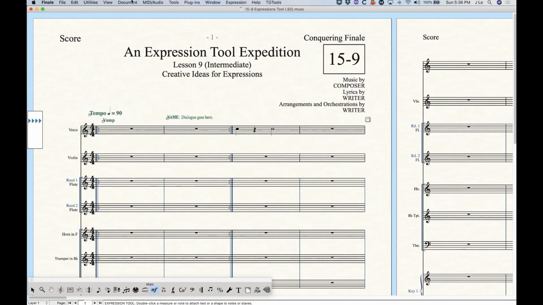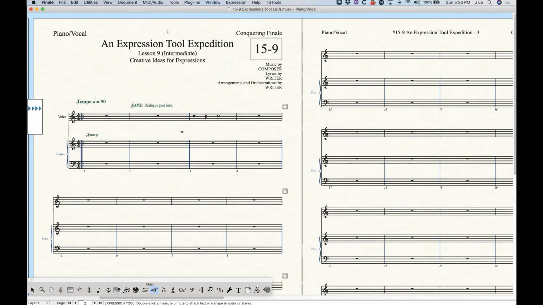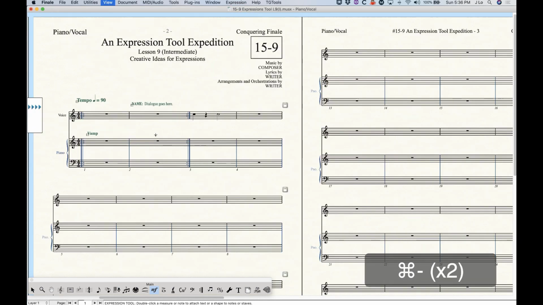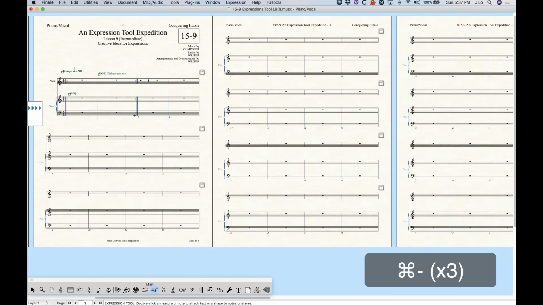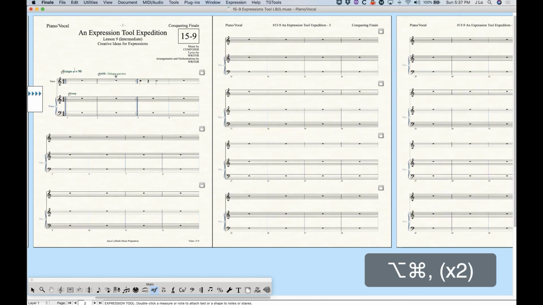So I have it specifically checked for the top voice part, which means that when you see the dialogue in the score, what I have here is a piano vocal part, or I guess a piano vocal score, which is linked as a part, and you see the dialogue shows up here, but it will not show up on any of the parts. So here's the second measure of the violin, and obviously there's no dialogue there on any of the other parts.